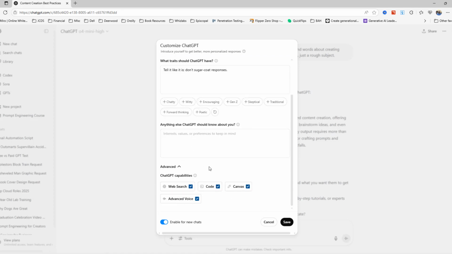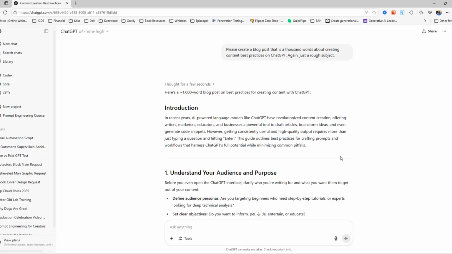Okay, now capabilities. I could also select or deselect capabilities. Now, why would you want to deselect or select? Well, let's say, for example, you want to get a prompt response a little bit faster, or you know that you probably won't be using Canvas, and I'll go through what that is here in a minute, or you won't be coding or using code, for example, right? This will just speed up your prompts a little bit faster typically. I'm going to go ahead and save. And again, just a number of different things we're going to keep going through here further on in the course.